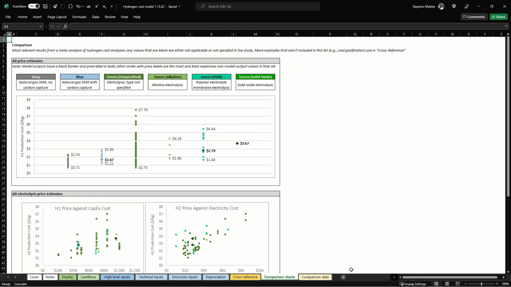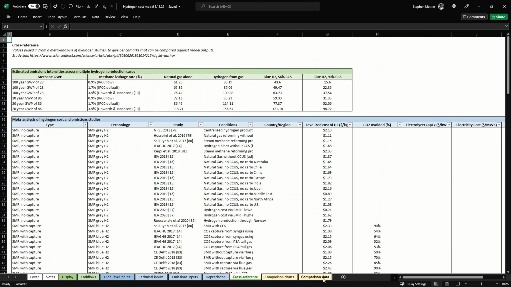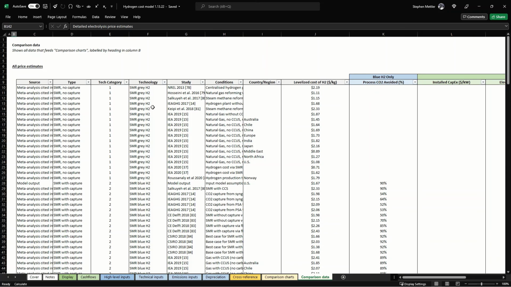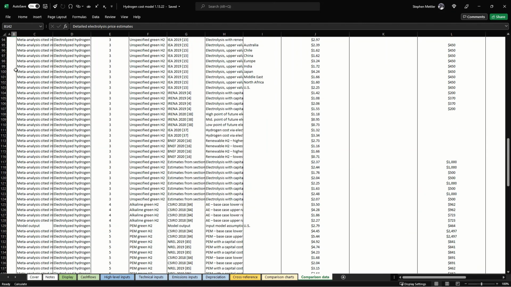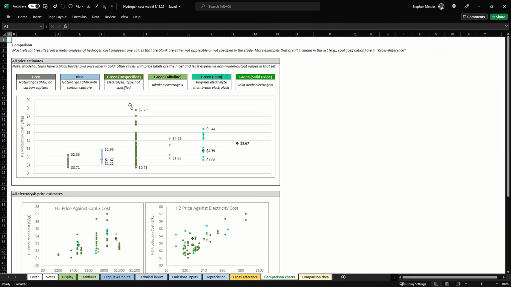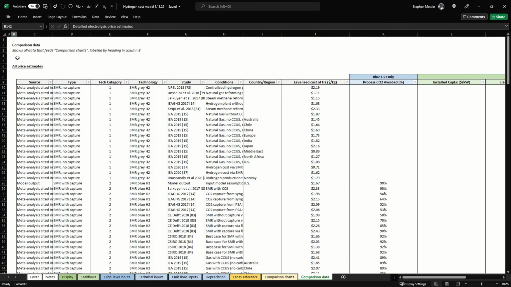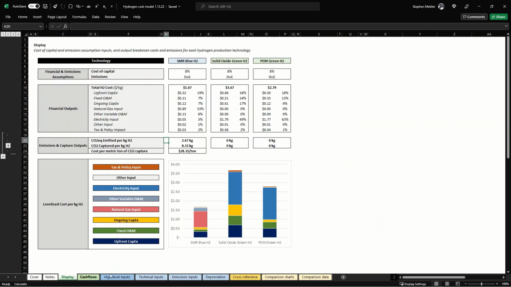And then one final thing, comparison data is not a separate tab. It is actually a reprint of the cross-reference data, except it's copied to be used as the graph references for each graph in turn here. So if you'd like to run your own analysis of these charts, I'd recommend going in, looking at the data that these charts are selecting here, and then making the same types of tables to support that, pulling from these original numbers. All right, with that, you are now ready to go make this model your own, make your own assumptions and see how things come out.